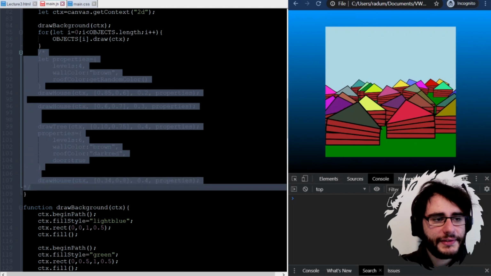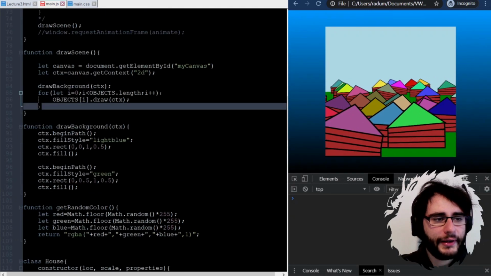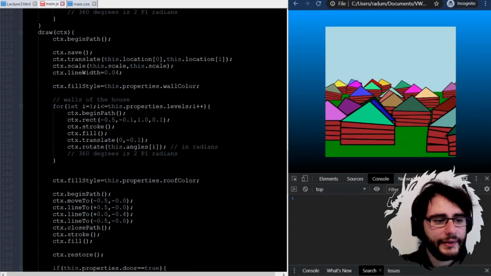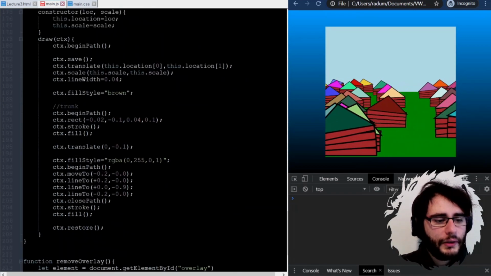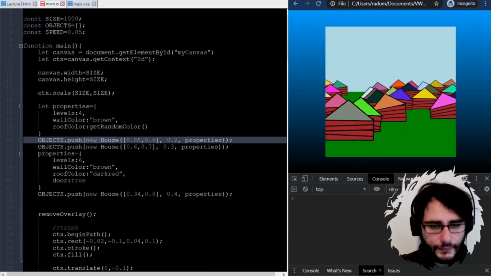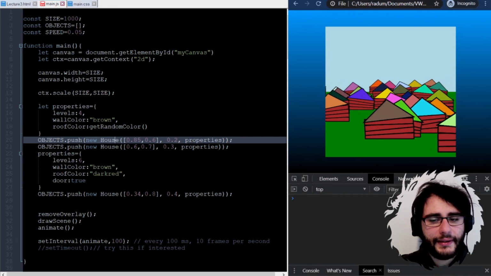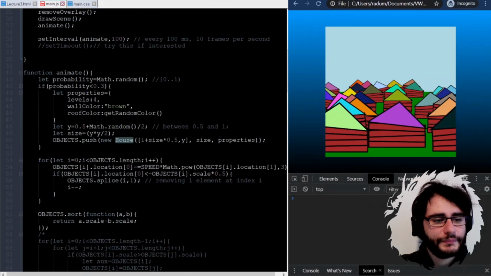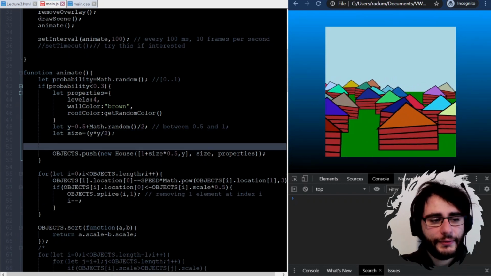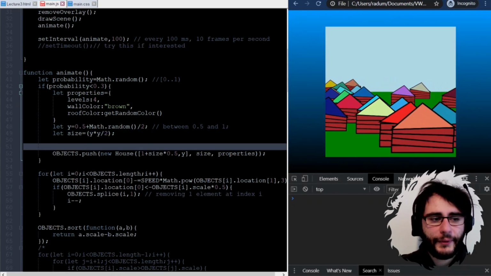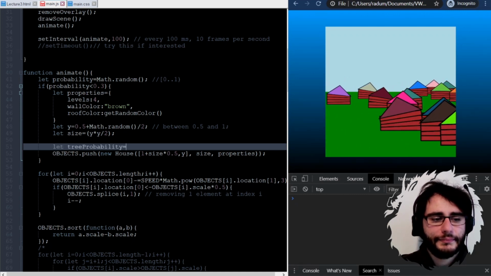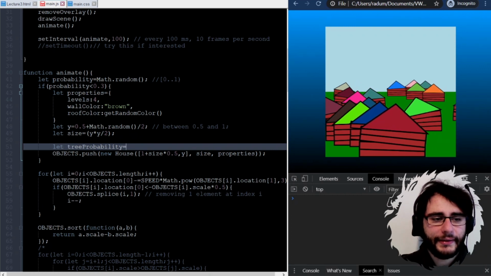And this is something we don't need anymore. I kept it before because I wanted some backup code, but I never needed it. Okay, so when I'm generating new houses here, maybe I want to generate a tree with another probability, a tree probability.